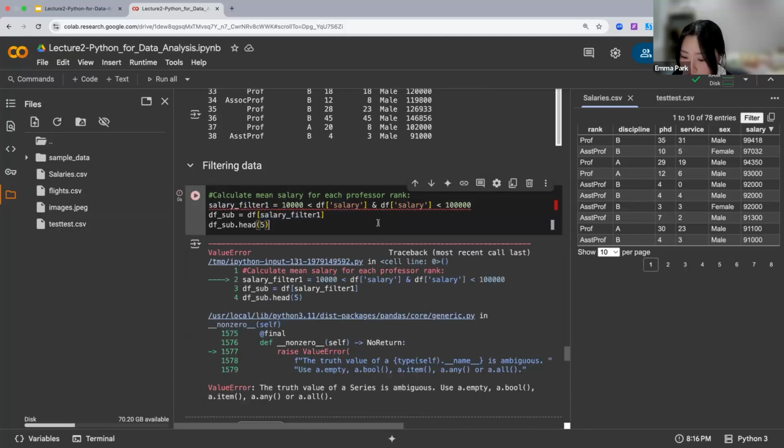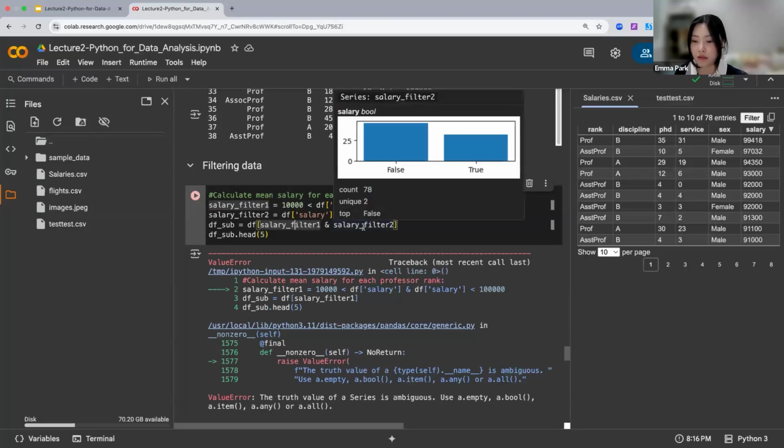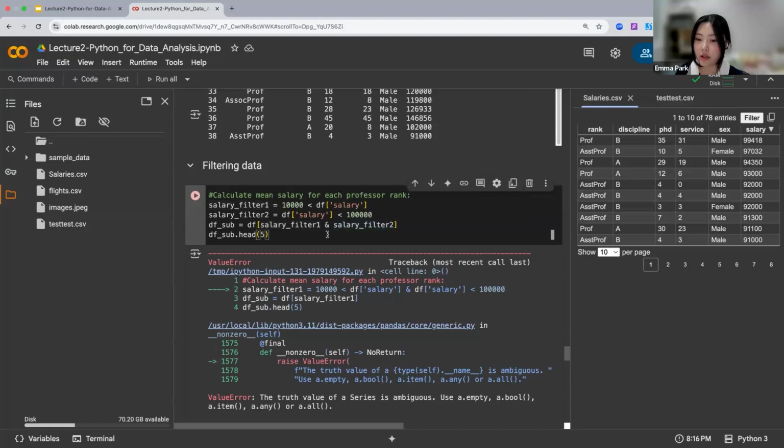Why? Interesting. But usually if you use the two filters like this, you can always connect this filter. Oh, I think it's a two when you connect it. But if you want to connect them, you can use this AND operator, and then you can filter multiple things within one line. So this is a higher filter with multiple conditions.